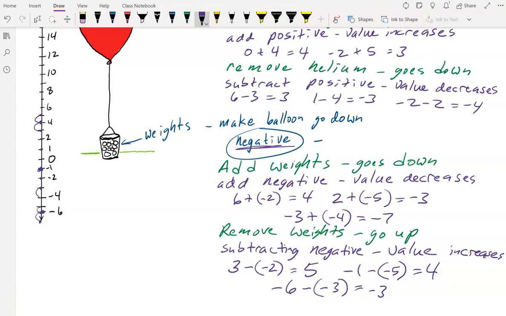So hopefully this gives you a good practical guide that you can see what it means to add and subtract positives and negatives. The hardest part for most people is to understand adding and subtracting the negatives. When you add more negatives, your value goes down. When you subtract negatives, your value goes up or increases. Take the time to continue to practice adding, subtracting integers. It's really going to pay off in the long run.